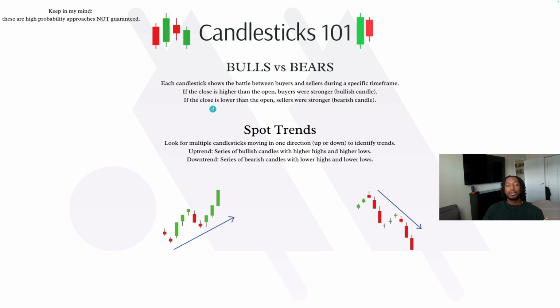That normally expresses exhaustion and a reversal may be coming. Just like up here, we have a higher high up here, another higher high, then we have a low right there, and then a higher low. So if we wait for each candle to close, which is the most important part, by the way, always wait for a candle to close, we can see what trend we're going in. And then we have the downtrend, a series of bearish candles with lower lows and lower highs. So we have a high right here, a low right there, a lower high right here, and a lower low right there. Always wait until the candle closes to identify the trend.